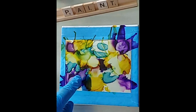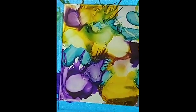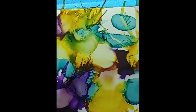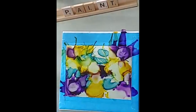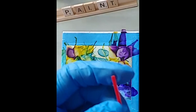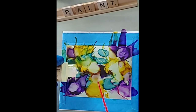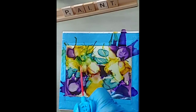Now, some people don't like these, which a lot of people call fingers. I don't mind them at all. I think it adds to it. And the reason you're getting those fingers is because I'm using the canned air, and it's the concentration of how fine this is coming out and the force with which it's coming out. You can get rid of them. Just add a little more blending solution and work them out. You see how you can just work them out gently.